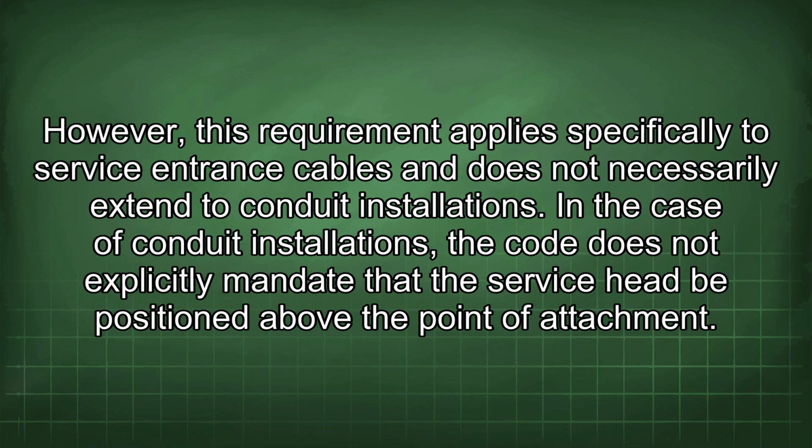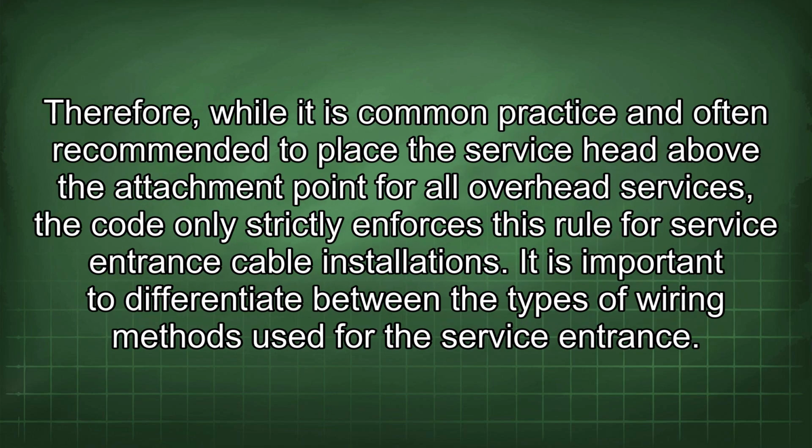However, this requirement applies specifically to service entrance cables and does not necessarily extend to conduit installations. In the case of conduit installations, the code does not explicitly mandate that the service head be positioned above the point of attachment. Therefore, while it is common practice and often recommended to place the service head above the attachment point for all overhead services, the code only strictly enforces this rule for service entrance cable installations.